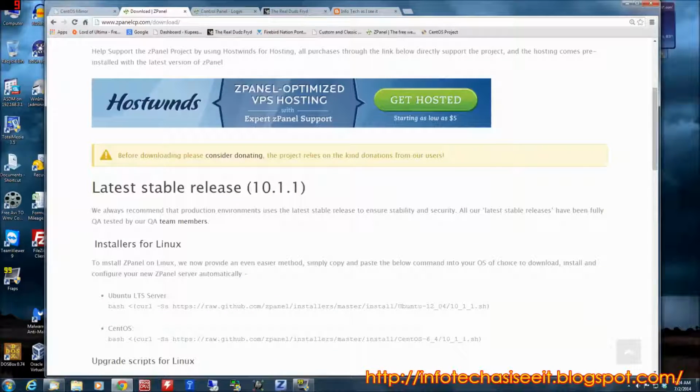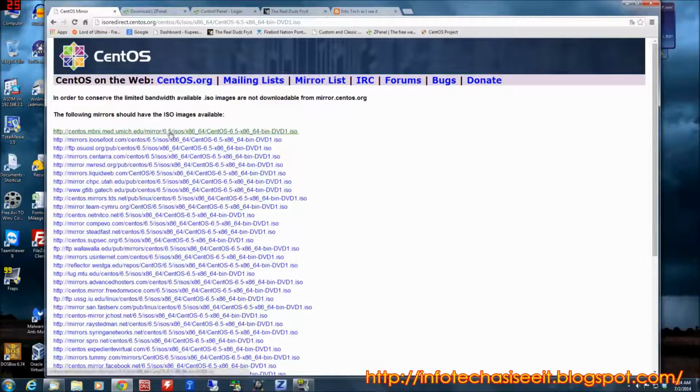Right now, and this came out late March, early April, the latest release of it is this 10.1.1, and this is as of July 1st, 2014. Whenever you see this, the thing to remember is find out whatever platform you're running, find out what platform is compatible with whatever the latest stable release. For this release, the latest stable release that'll work of zPanel on CentOS is CentOS 6.4. There is 6.5 out right now, and it might upgrade itself to that later on, but you want 6.4.